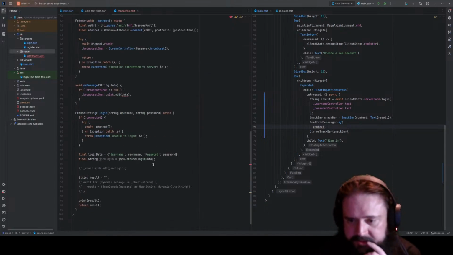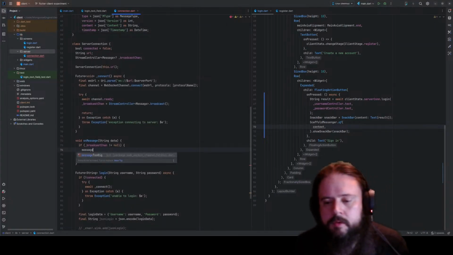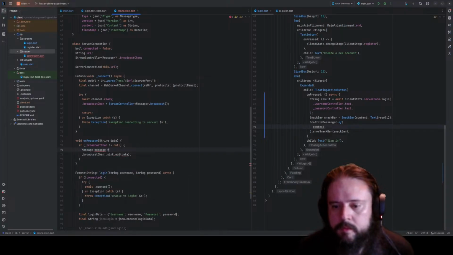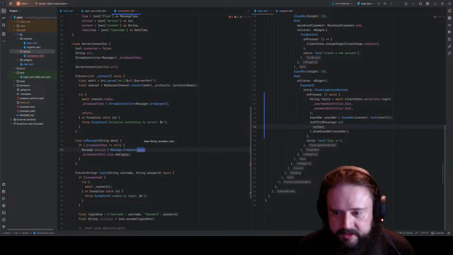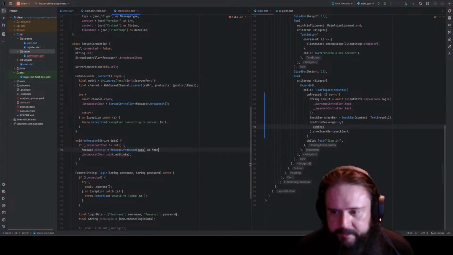So message from JSON in here. From JSON data as map string dynamic.